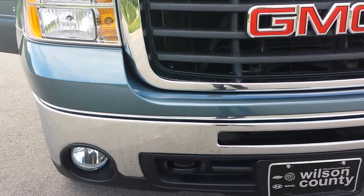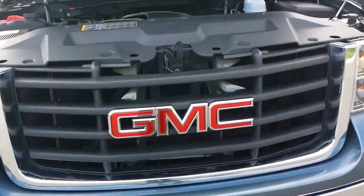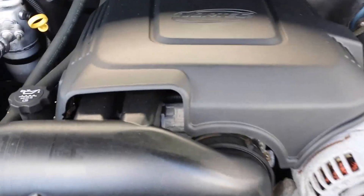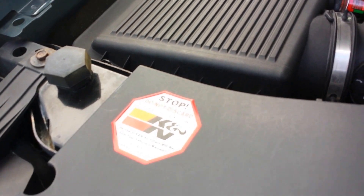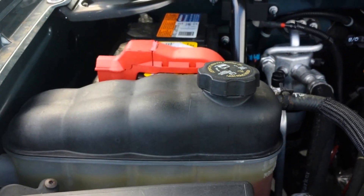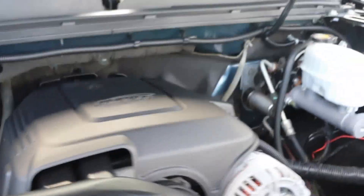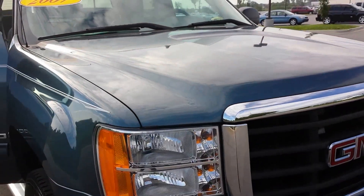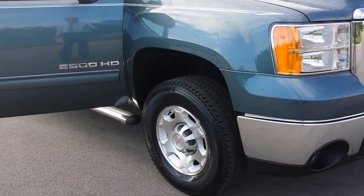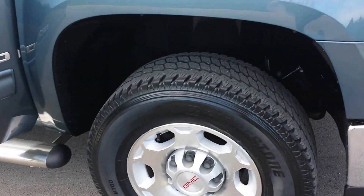The front end is free of rock chips — very minimal — with fog lamps and tow hooks. It's got the massive 6-liter Vortec V8 under the hood. We've done a full service inspection: air intake, newer battery, fully serviced, fully inspected. Just 33,000 miles. This truck was just used to tow on weekends — very minimal for an '07. It was a trade-in on a brand new 2015 GMC.